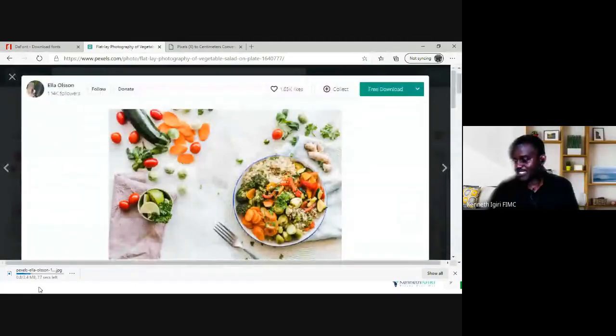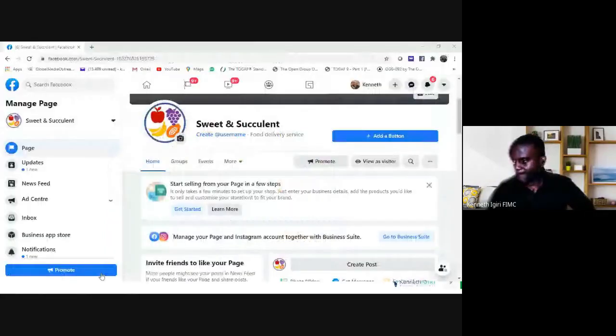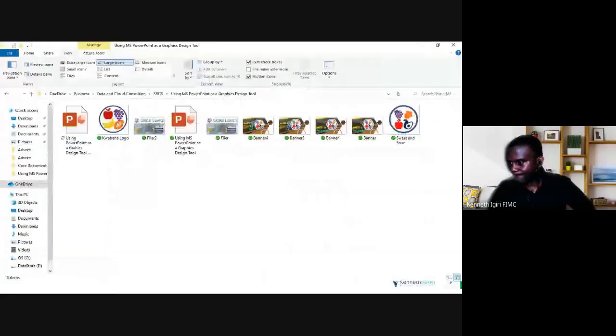Typically, I go to my downloads folder, and I can pick it up from there. So let's go and pick it up from our downloads folder.